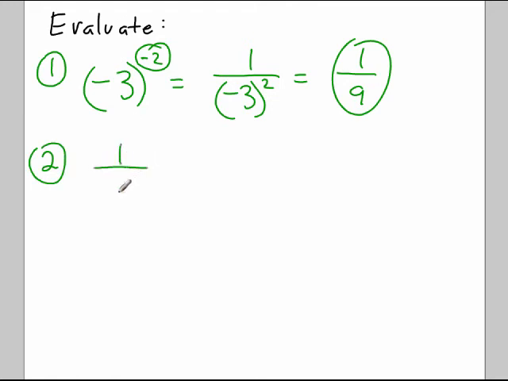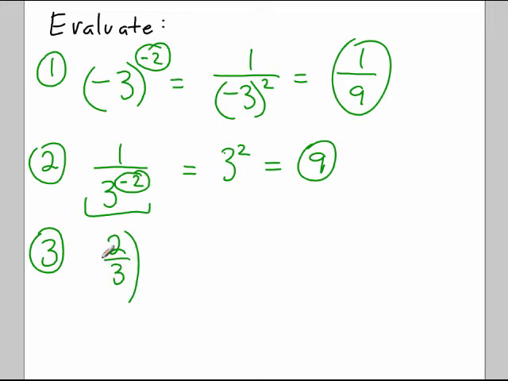What if you have a negative exponent in the denominator? Again, you can confirm this with the calculator. If you type in 1 divided by 3 to the negative 2, you're going to see that you get the same answer as 3 to the positive 2. So if the negative exponent is in the denominator, it brings it up to the numerator and becomes positive, and that becomes 9.